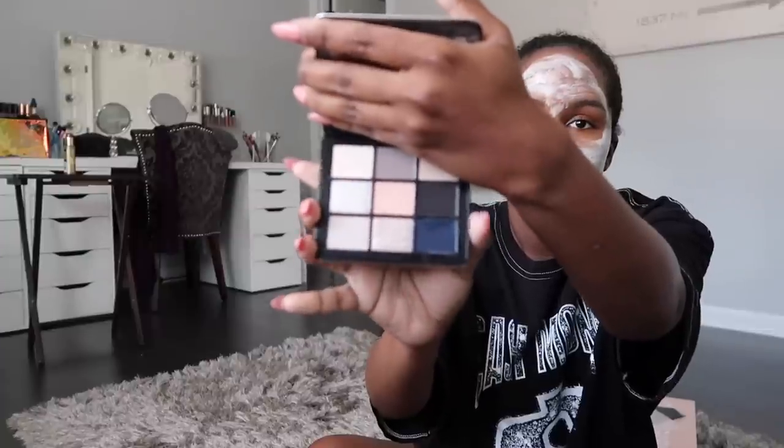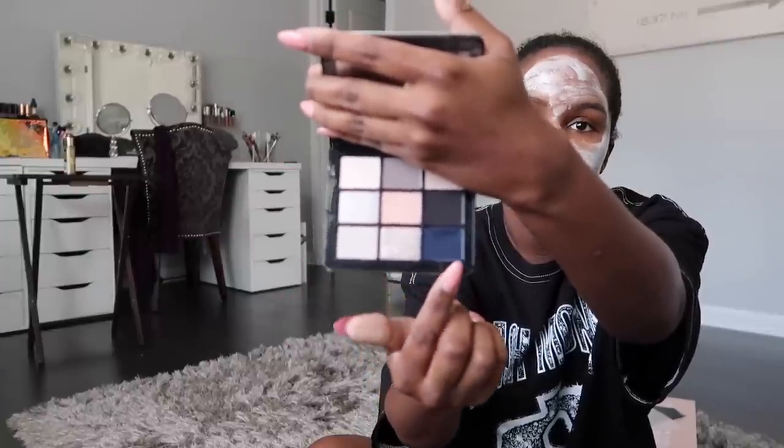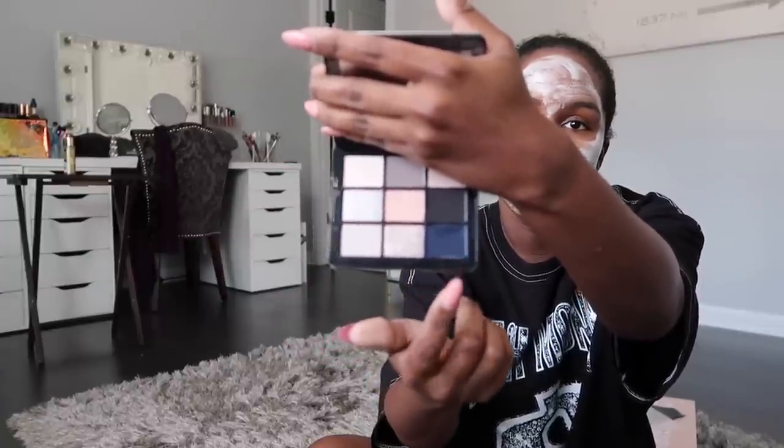I got some stuff from Bobbi Brown — the new Bobbi Brown Dreaming in Capri collection with the eye palette. It's like gold. Unfortunately one of the shades broke — it was a navy color that I was definitely going to use. These are the colors and the bottom navy one broke. It's so pretty, it would be great for a night out. Still excited to try it.